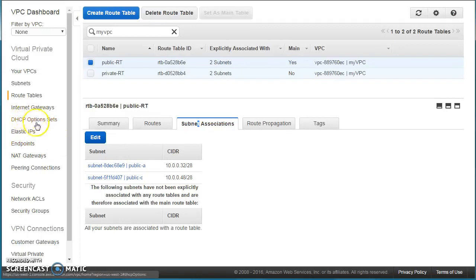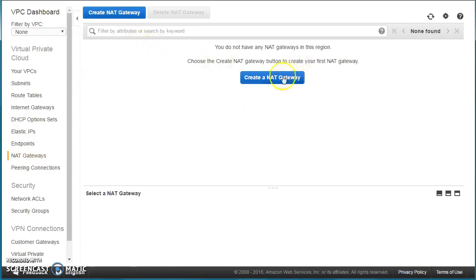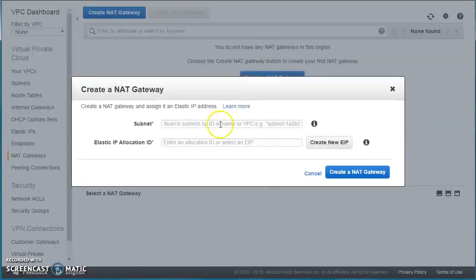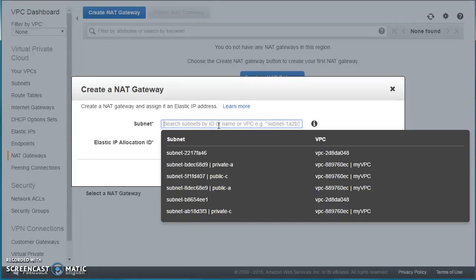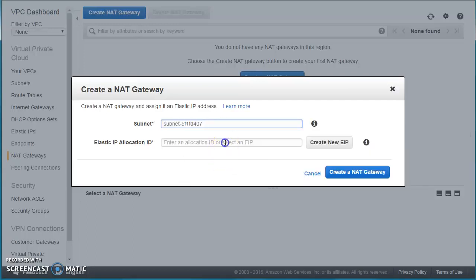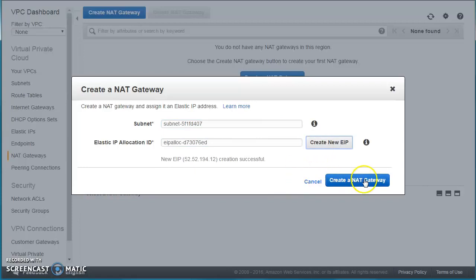Great. So one more thing which we want to do is we come to NAT gateways. Now what is the importance of NAT gateway? First of all, let us just choose that, quickly create it. You need to keep the NAT gateway in the public subnet always, remember. So we'll choose one of the public subnets and you need to give it an IP address.